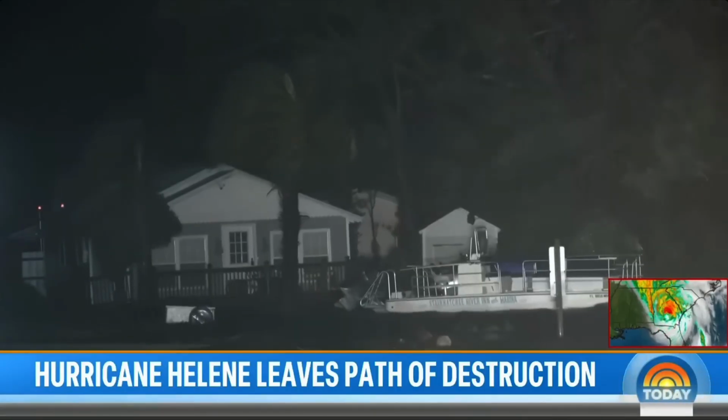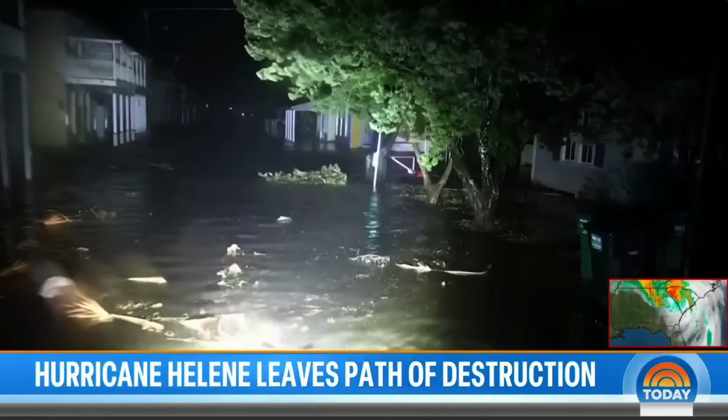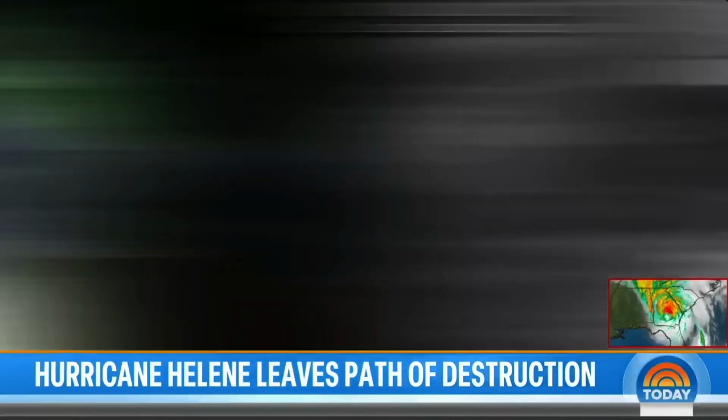But as you've probably seen on the news with Hurricane Helene and Milton, which just hit the west coast of Florida, it is 100% a possibility. Just because it hasn't happened in the last 5.5 years since I've been here does not mean that it's not going to happen. And I'm not going to be the one to say, I've been here 5 years and we haven't had a hurricane, so everything should be fine. No, we live in hurricane territory, and between the months of June and November, anything could happen.